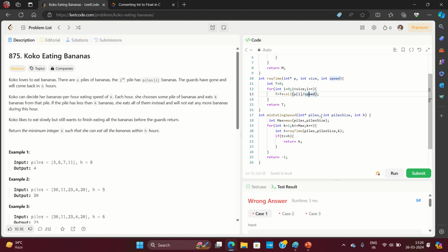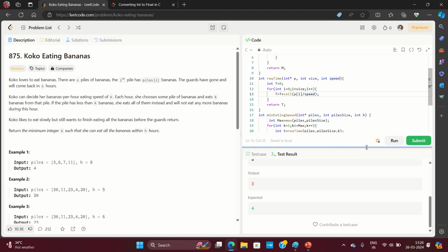Because for the ceil function to work, it should have at least 2.33 or 4.5. But if it gets exactly 2 or exactly 1, then the ceil function returns that same value. After the decimal point, it should have decimal values. So the output that we are getting is 3.